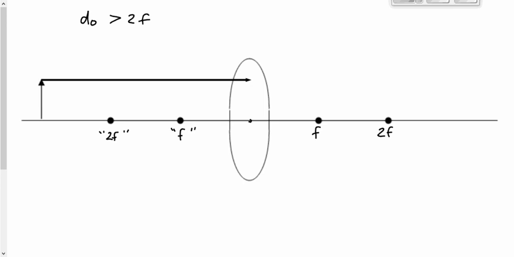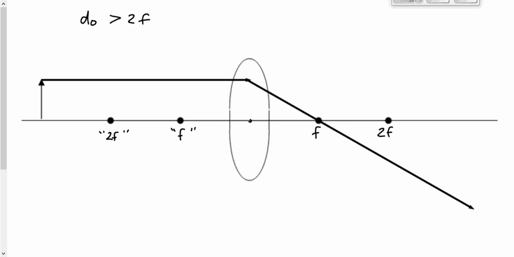The reality is there's a million rays of light that reflect off of the top of the object. But there's one of them that reflects off of the top of the object and then goes parallel to the principal axis. I'm going to pick that one to draw here because I know exactly what's going to happen to it. It's going to refract, or bend, as it goes through the lens and go down straight through the focal point. Parallel rays refract through the focal point.